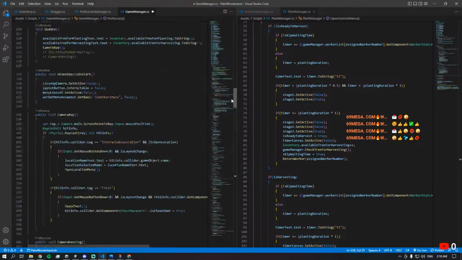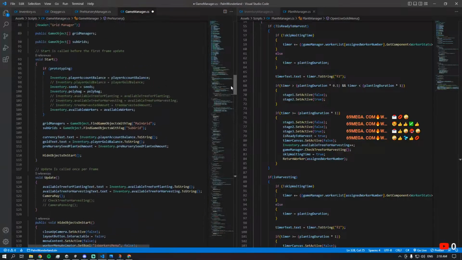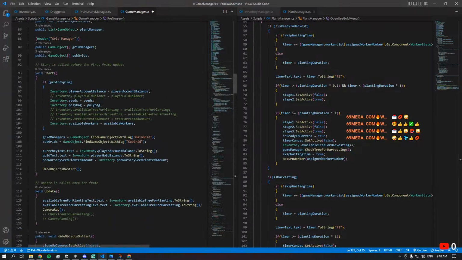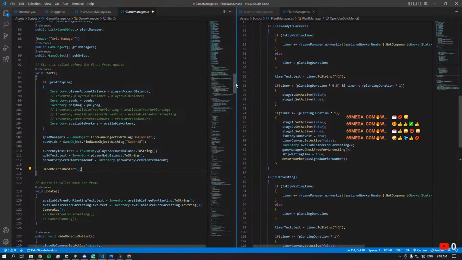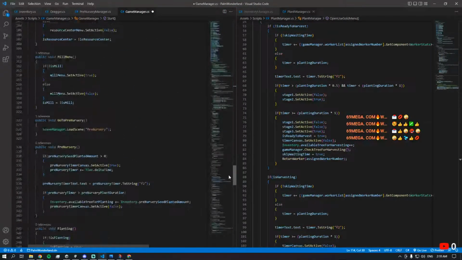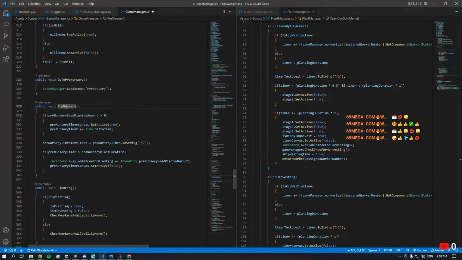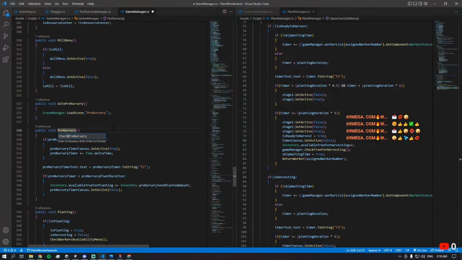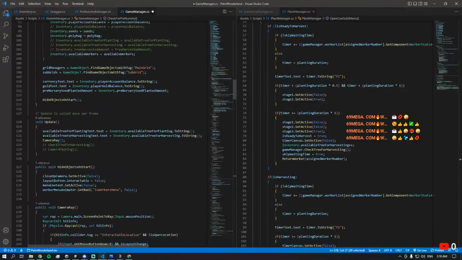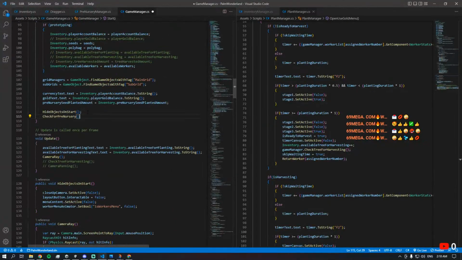So it's gonna be called in start. Let's not call it pre-nursery. Check for pre-nursery. So it's always checking, right? It only checks on start if there is anything.